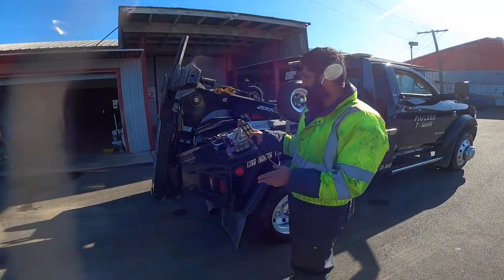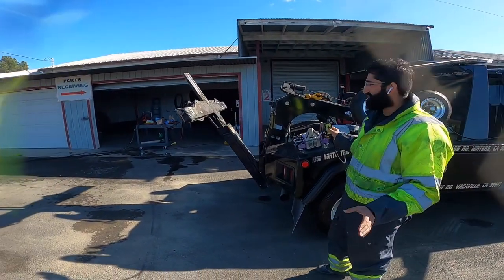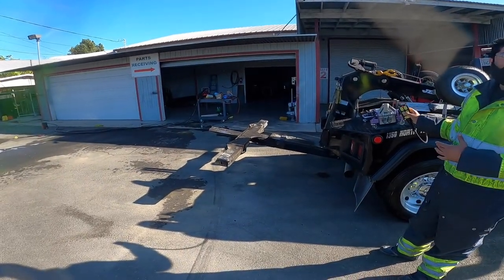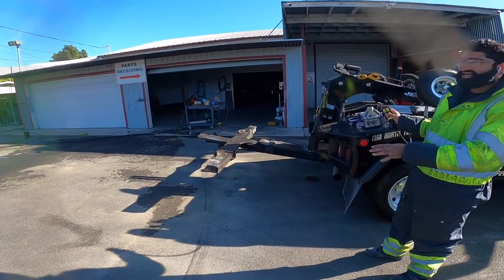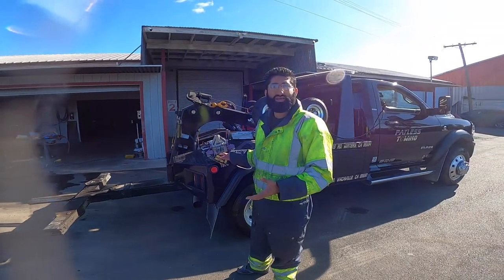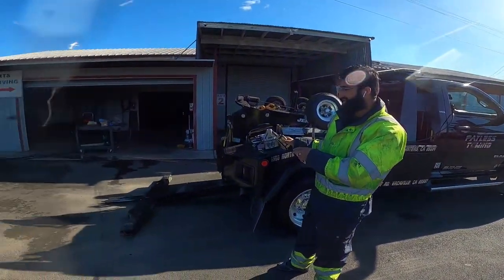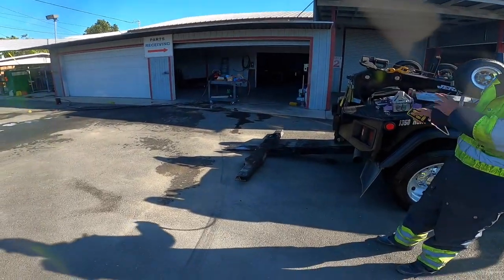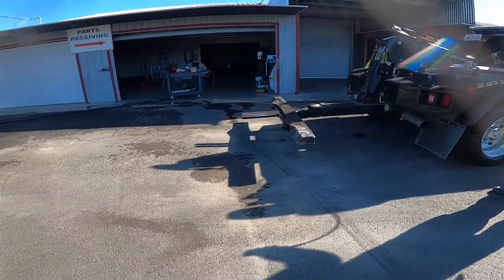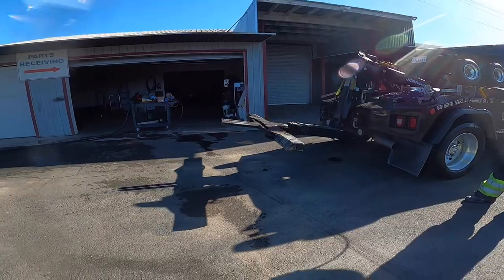First off, we're going to tilt down. Just going to hit that tilt down button — it's going to automatically stop, you don't have to worry about anything. Just sit inside the cab and wait until it stops. You don't have to push it down trying to figure out if you're level to the ground — you don't have to do anything. Now if you move it too far down, you can see the L-arms are going to scrape on the road. Pull it back up, back in, up, and then back down — it'll auto stop.